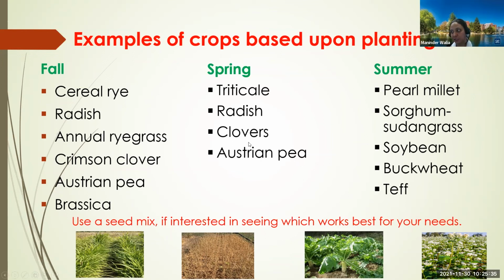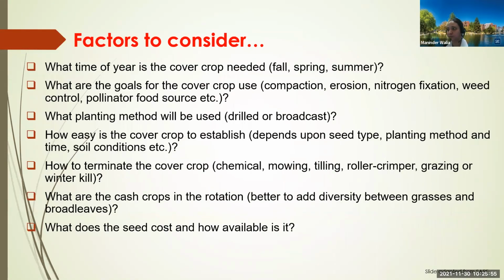The clovers are a good choice in the spring and the fall. In the fall, they can survive. The crimson clover is another example. The Austrian peas also help with fixing the nitrogen. So it depends on what our goals are and what we want on the piece of land, which I can dictate in the next slide.